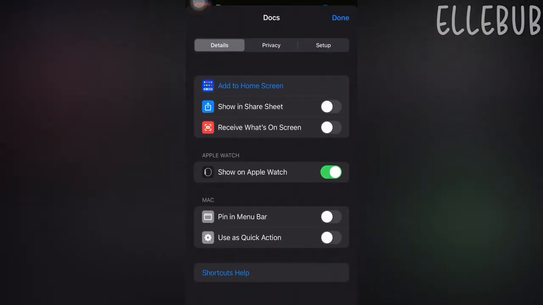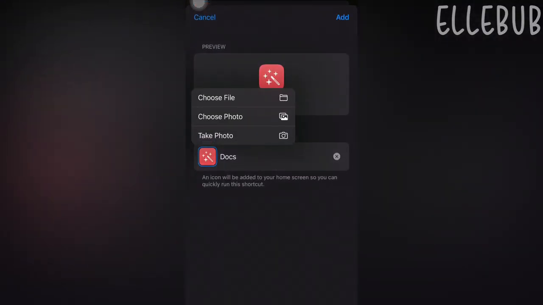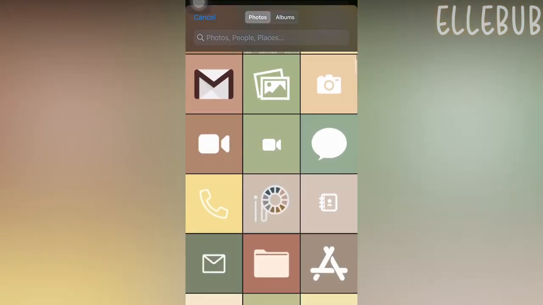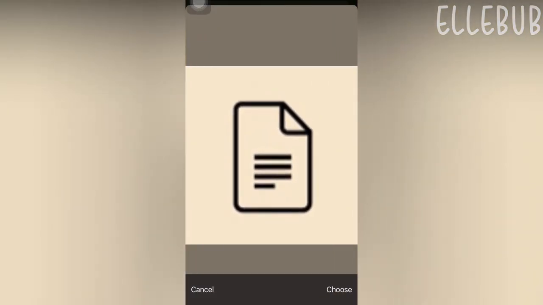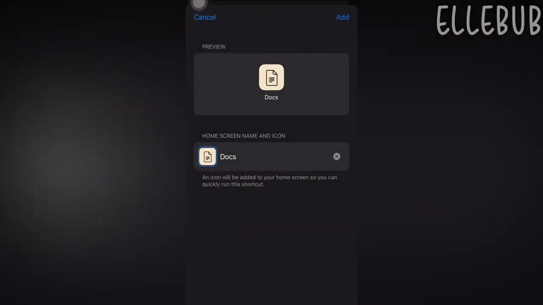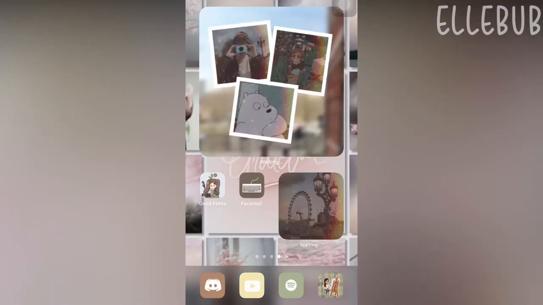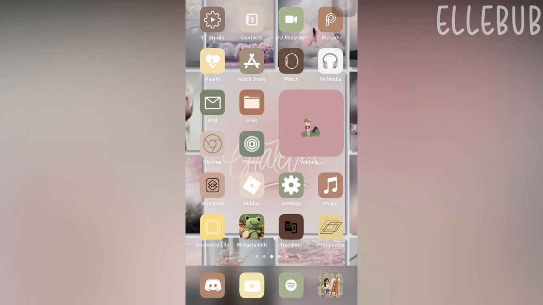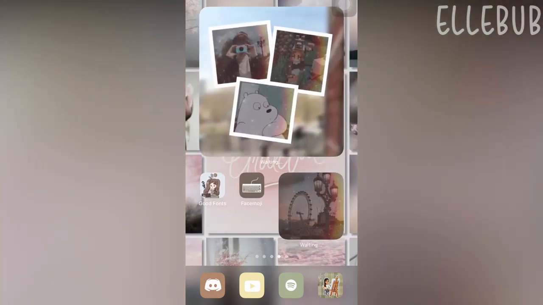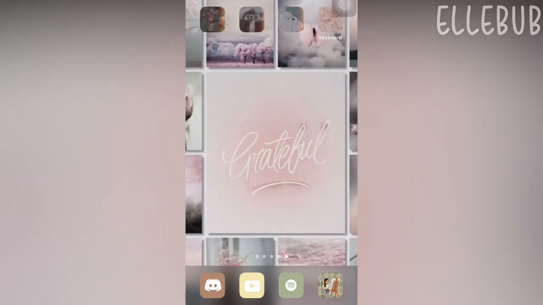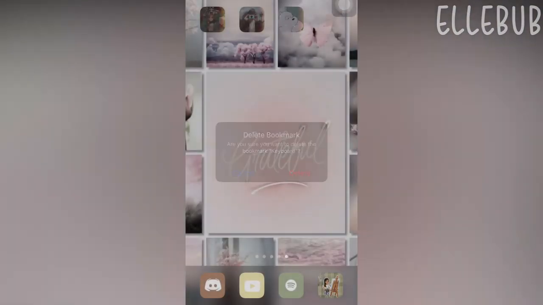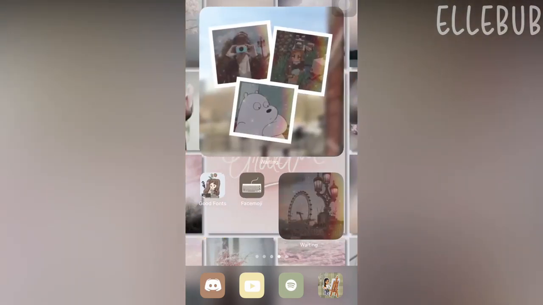I'm finally down to my last few apps that I have to edit, so this is gonna be the last one, which is Docs. I'm actually pretty happy because this took a long time, and boom, there we go. So now that I'm done, I'm gonna go ahead and sort my apps into the manner I want and make sure I delete the other apps that were part of my old phone customization.